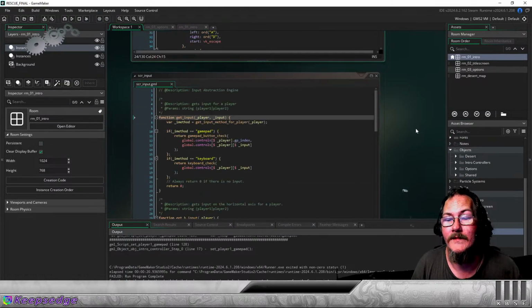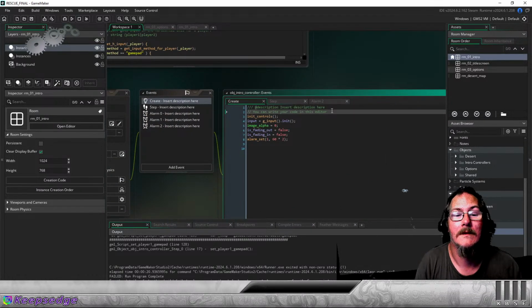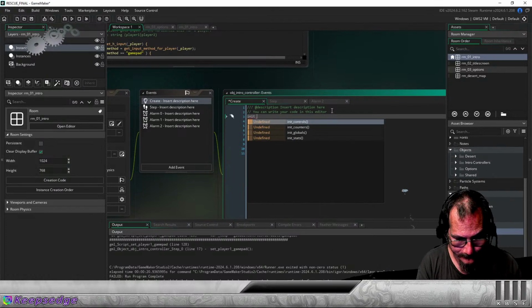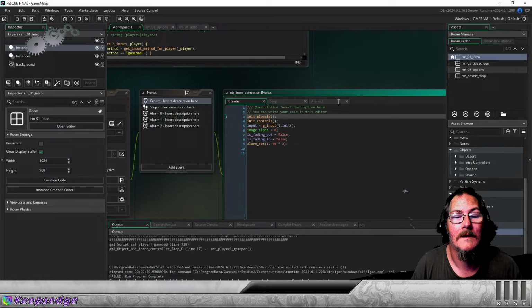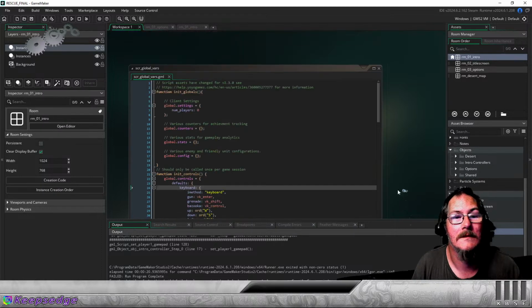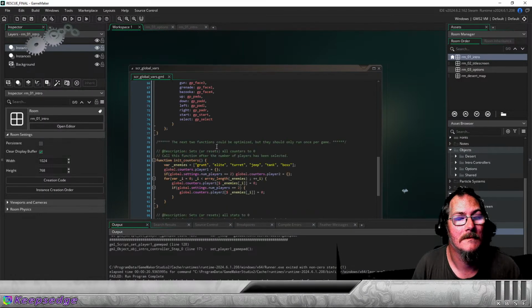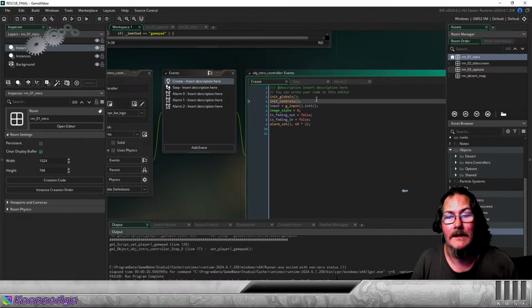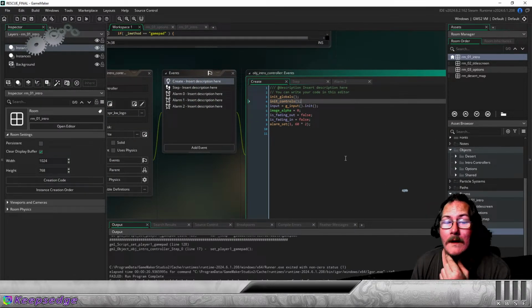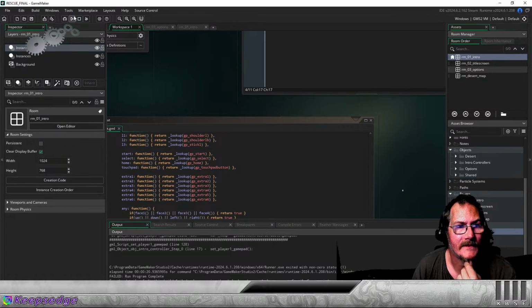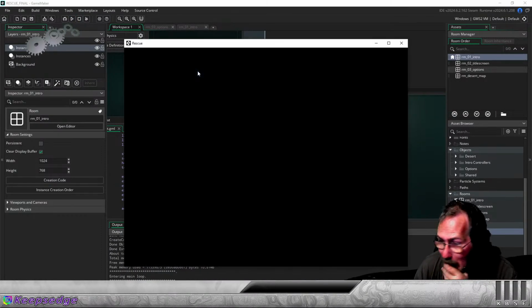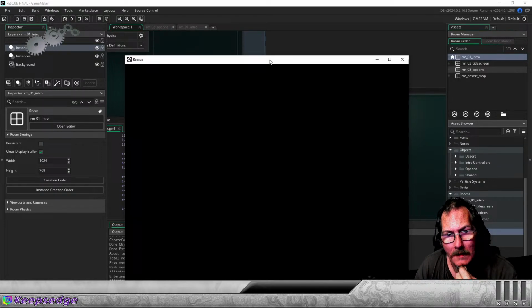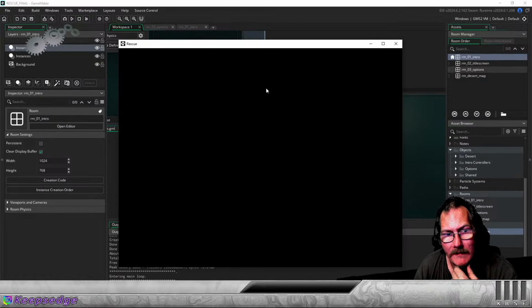Also init globals, we'll do that too. And then init counters. I don't really need to do init counters until I get to the title screen, so we'll give that a miss. Let's see if this works. Doesn't look like it. It looks pretty porked to me, if I'm honest.